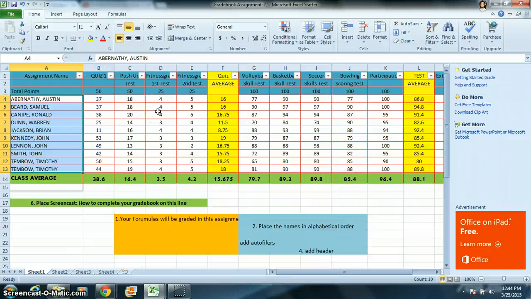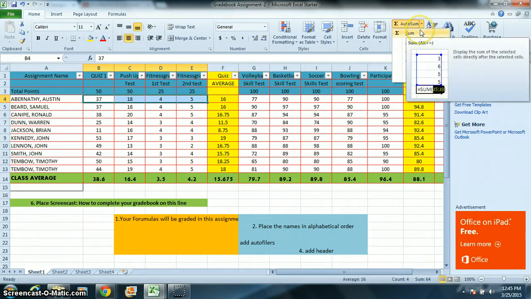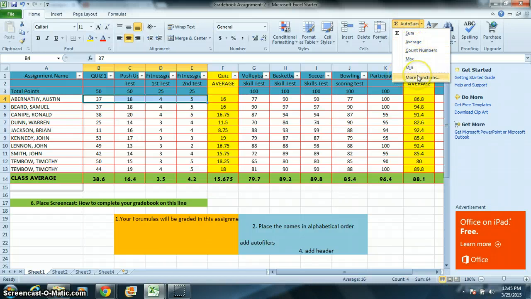The next thing I did was I began to average out all of the scores that the students had. You can put in the formulas, or you can use the formulas they give you. There are certain formulas you can use that will give you a certain answer that you want. What I did, I selected the row of the student, and I went to auto sum. Auto sum can give you the sum of all the numbers, the average, and the maximum and minimum. It's a lot of functions it can give you. So I did that with all of these.